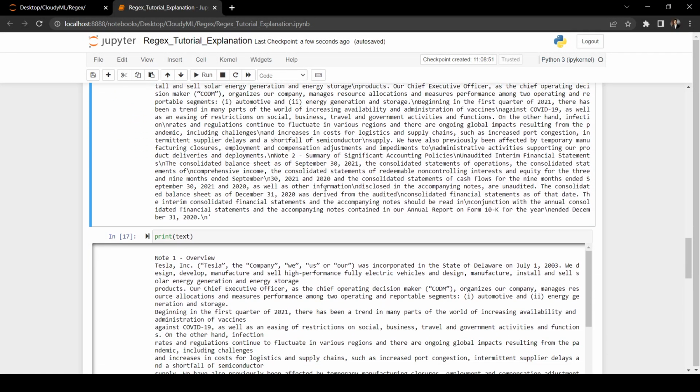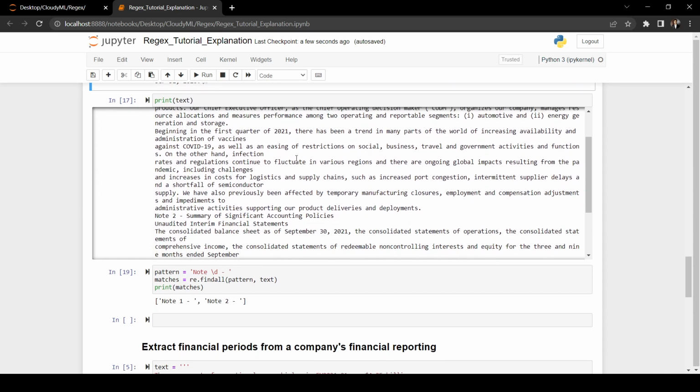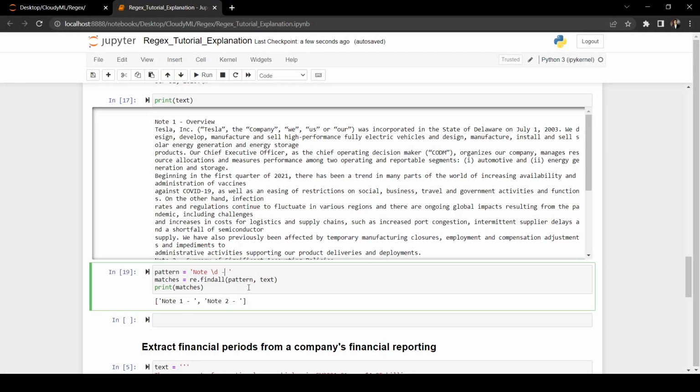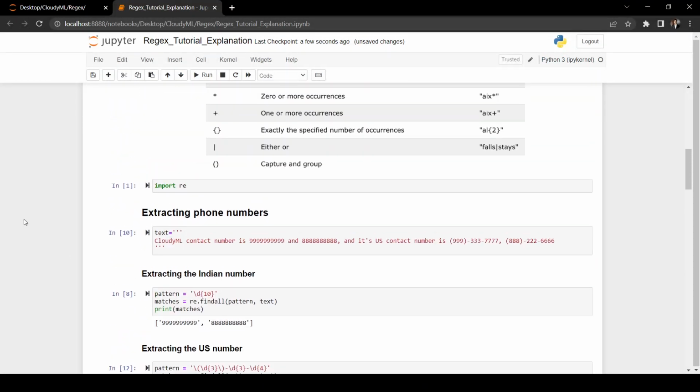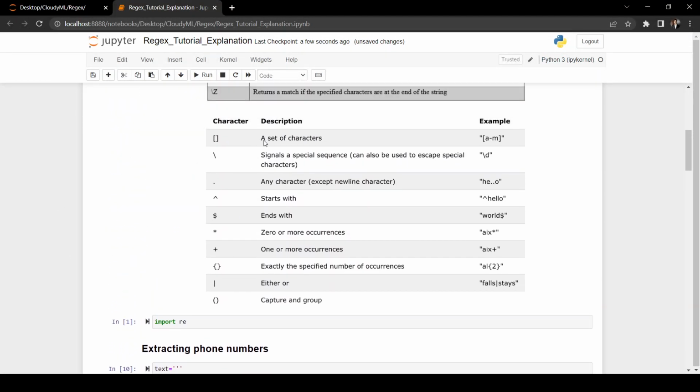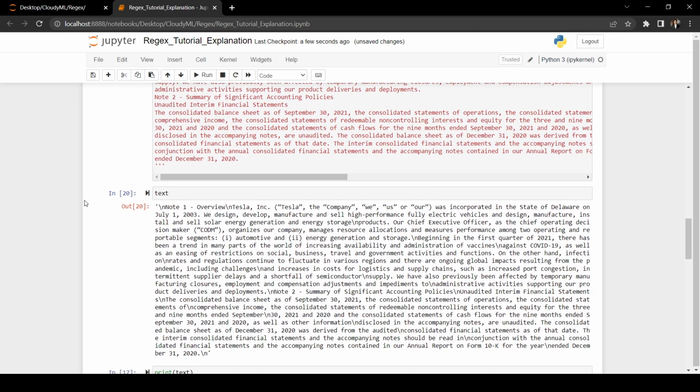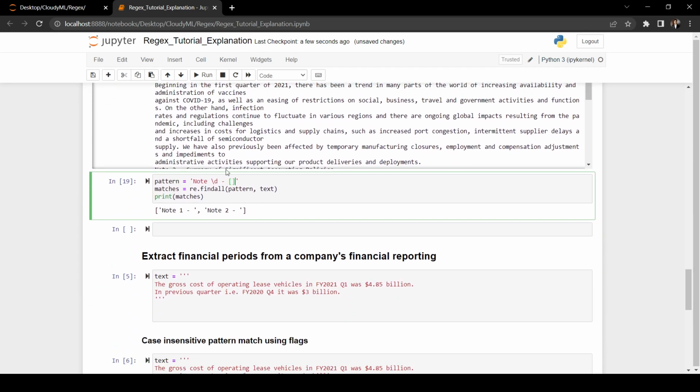So what we want is to extract the characters. We'll use these square brackets. What these brackets mean is we want to extract a set of characters, so in these brackets we can define the set of characters. Since we want to extract all the characters, but only till the backslash n, right?